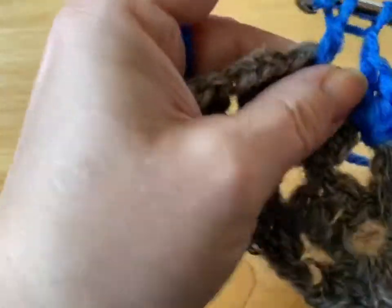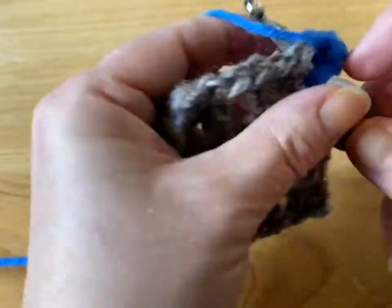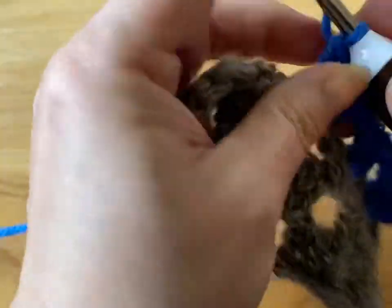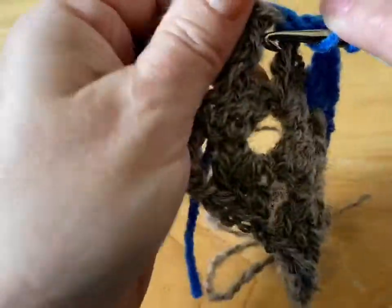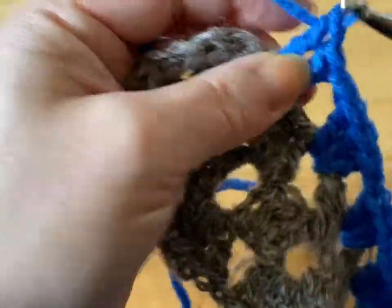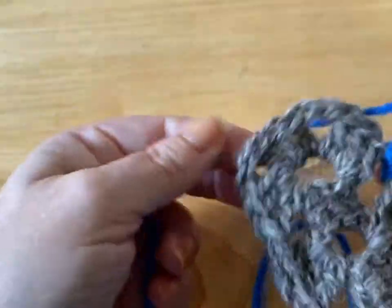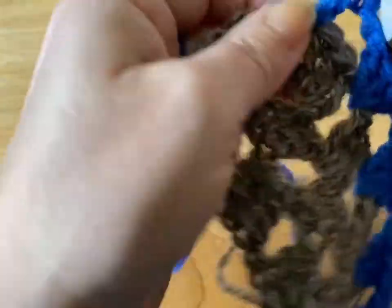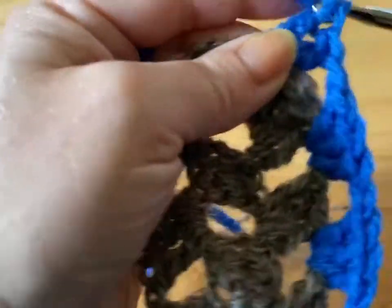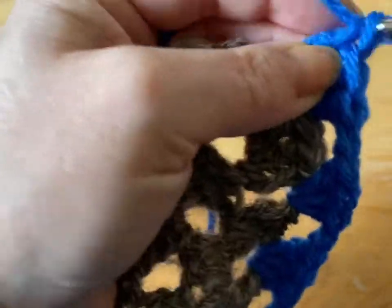Chain one, three in the space. Chain one, three in the next space. Chain one, now we're getting to a corner, okay? So in this corner, we're going to do three, two, three. We're going to chain two.